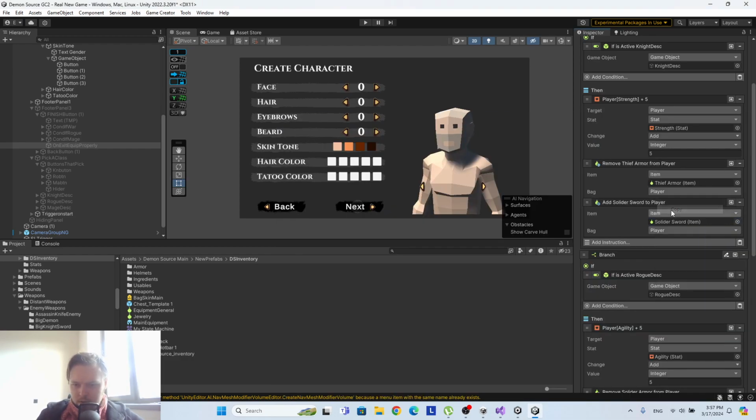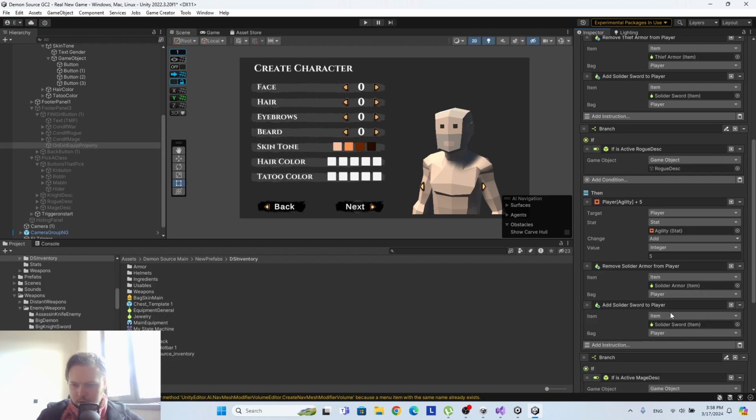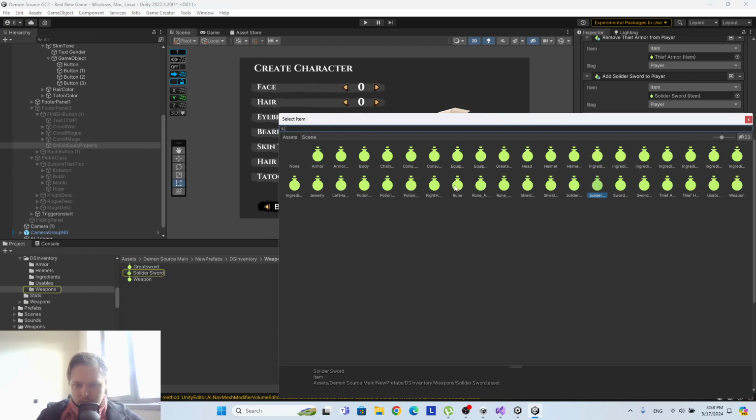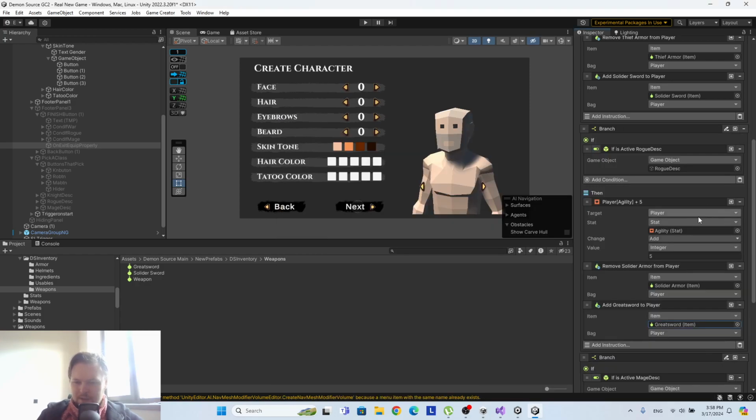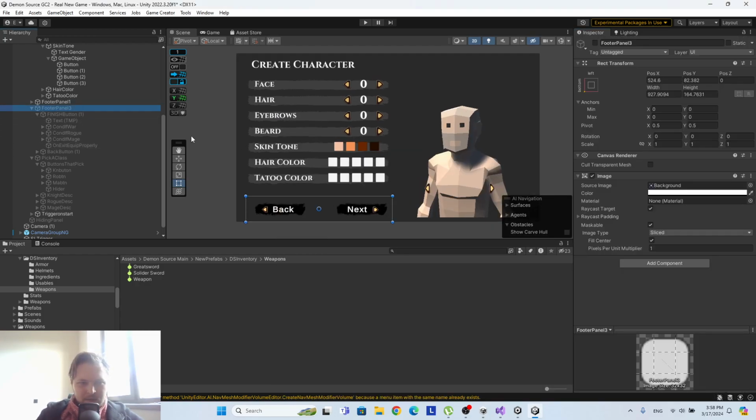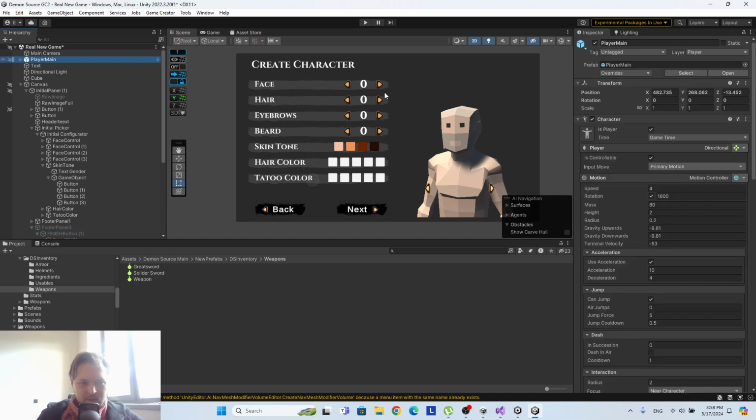For rogue it will be the rapier. I don't have it. Let's give him great sword for now. I don't have rapier now. Yeah, something like this. I just hope that equipment is being saved.